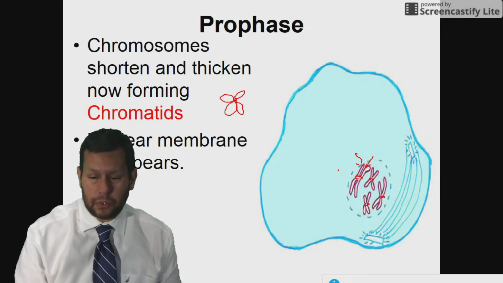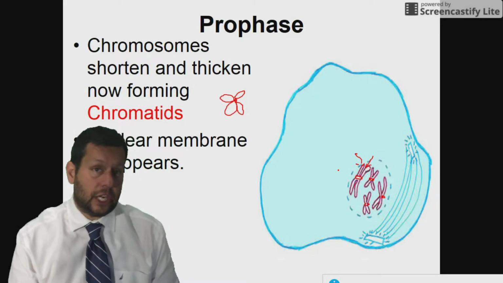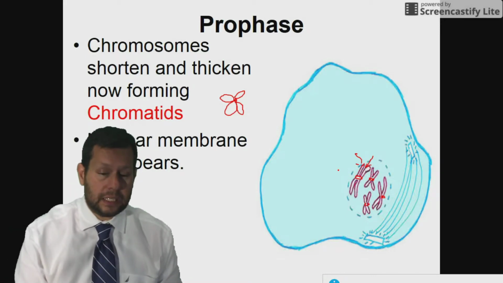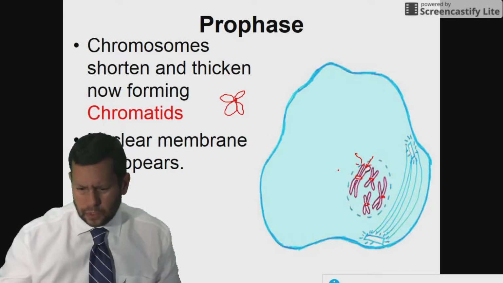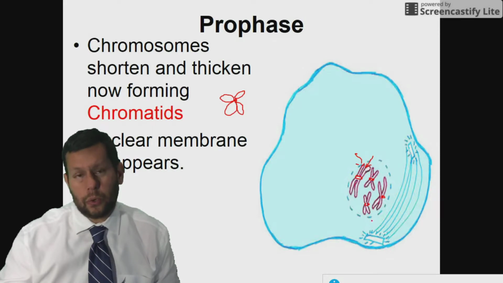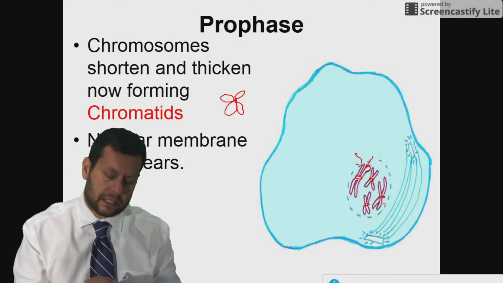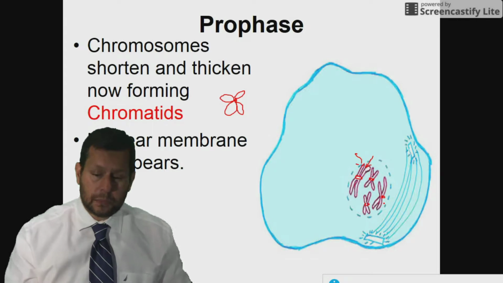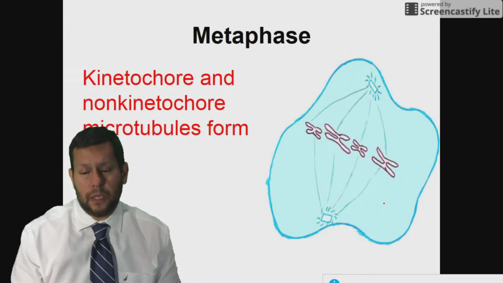That DNA has doubled. In prophase, the chromosomes shorten and fatten. They change from chromatin to chromatids, and the nuclear membrane, you can see, starts to disappear. The other thing that you may have noticed is that we're getting these structures here called centrosomes, and they're starting to move apart and create these microtubules or spindle fibers. That's going to let the cell organize the splitting up of material. Okay, let's go to the next one.